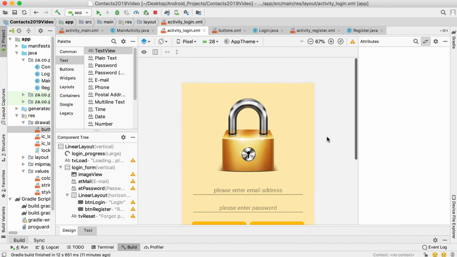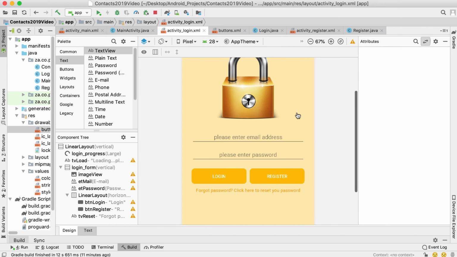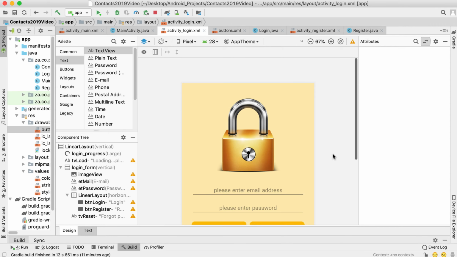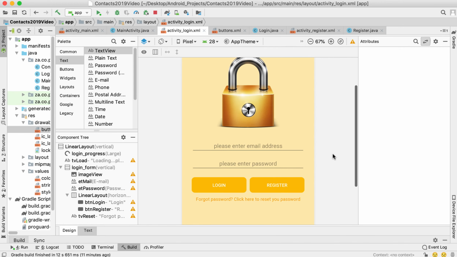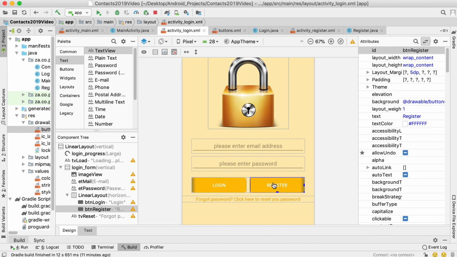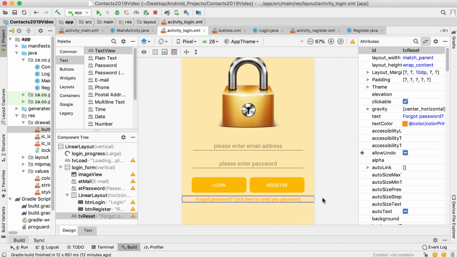Right, so this is then my login screen. It looks like this. Maybe not the most popular or modern type, but it's got everything we need to create this login feature. So we're going to log in or register a user. So obviously the first time the user gets to the screen, it will register. After registering, he can enter his email address and password and log in. And if he forgot his password, he can click there to reset the password.